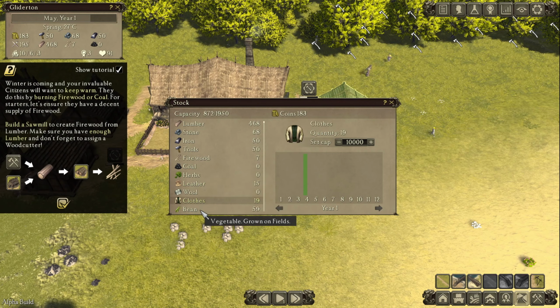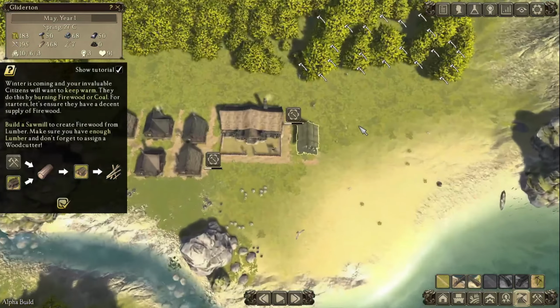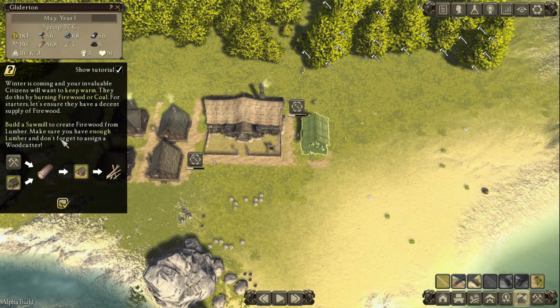But yeah, for now, we'll just leave it as is. I don't know that we need to set a cap. We've got plenty of lumber, but they said we need to build a sawmill in order to create firewood. So let's do it.